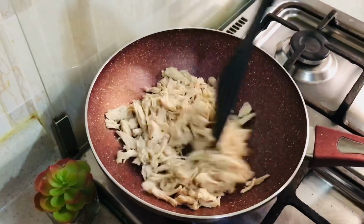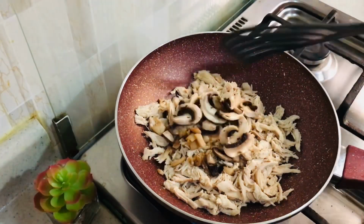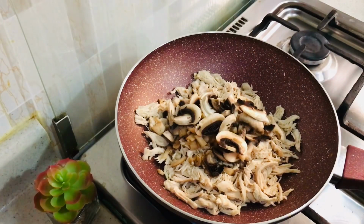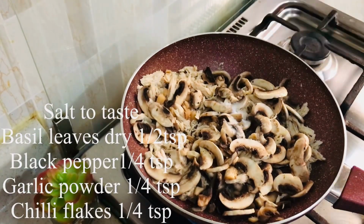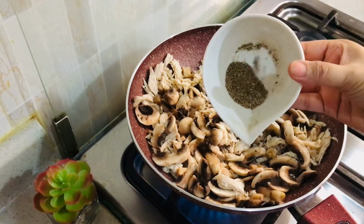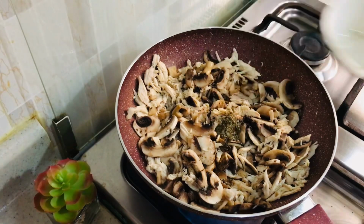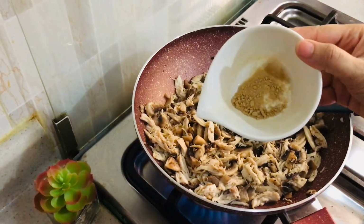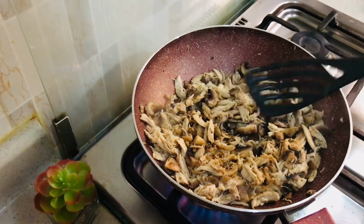Give it a good mix. To this, add mushrooms and stir it. You need to season it with some salt, black pepper, basil leaves, some garlic powder, and that's it.